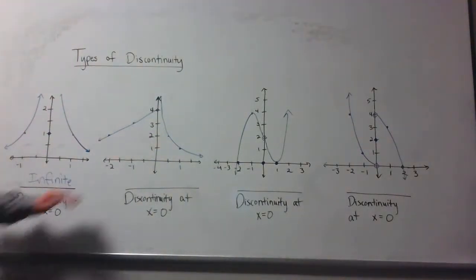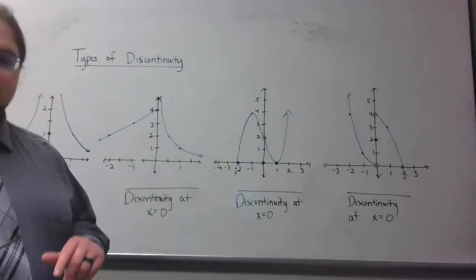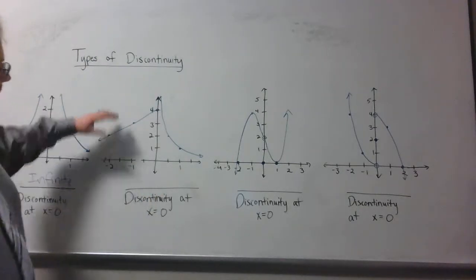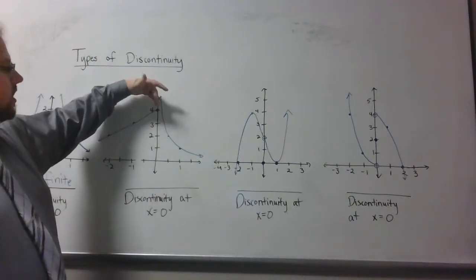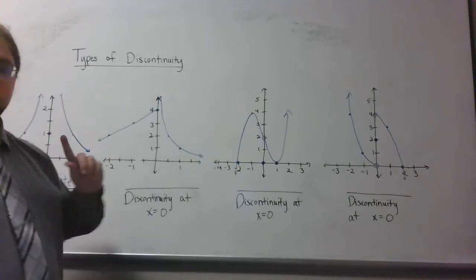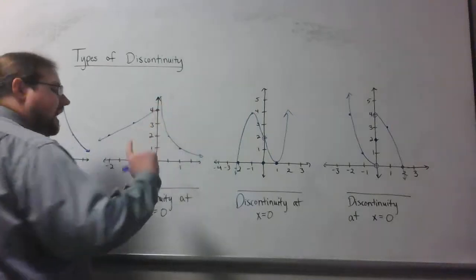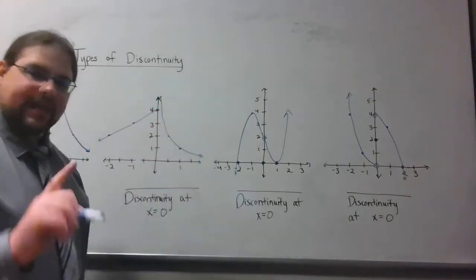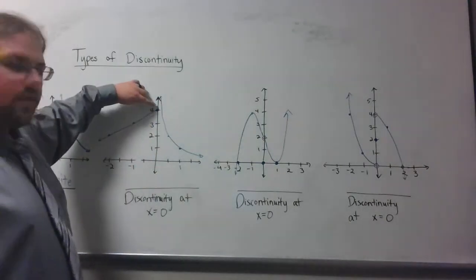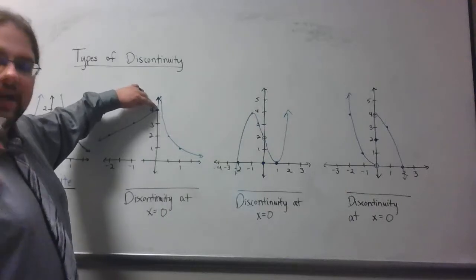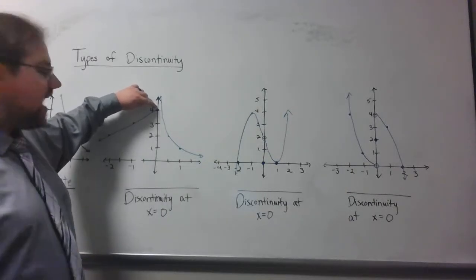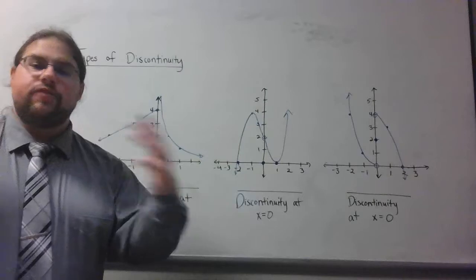Number 2. This one right here. I'm going to, again, try to figure out what kind of discontinuity it is. Now, if you notice, this is a piecewise function. On the left side, it's a straight line. However, on the right side, we're going up. Now, here's the thing. A lot of people, again, they look at me and say, hey, Mr. Harold, that's a closed dot. So I know at 0, the value is 4. Perfect. You figured that out.